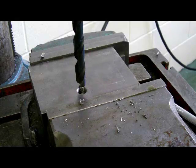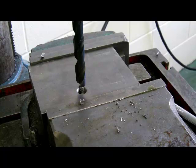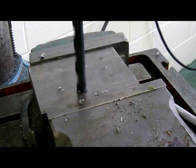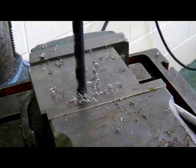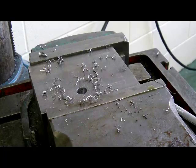We have the special 33/64 drill set up in the drill press for the outside diameter of the tap we're going to use for this repair. It could also be used in a hand drill — often it would be, especially if working on a car part or something automotive like an engine. We'll turn it on and drill this hole out. The thread is now gone.